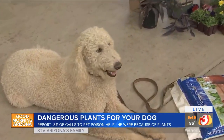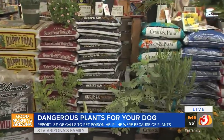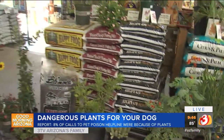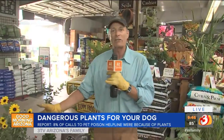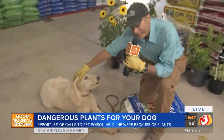And you can see all these different types of plants here. There's a lot of different types of plants, even your vincas over there, your bird of paradise right here. Talked a little bit about the different types of oleanders and some of your lantana. You got to be careful, folks, when you're doing a lot of landscaping out here in the desert Southwest. Especially if you got a dog like my Jack dog over here, make sure that you plant in the type of situation where a dog like this can't get into it.